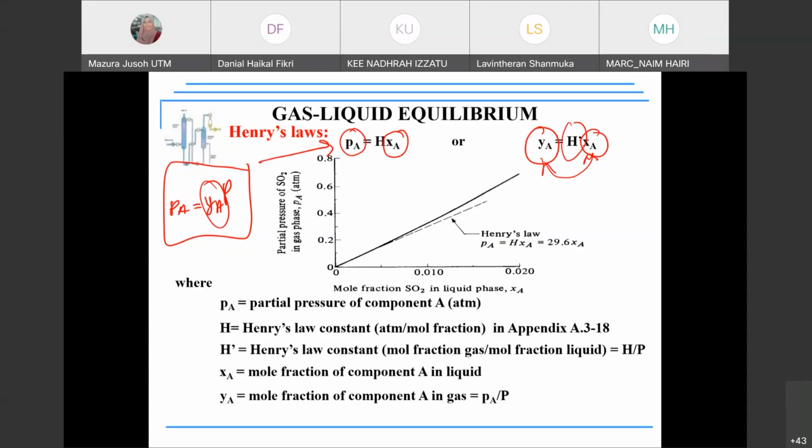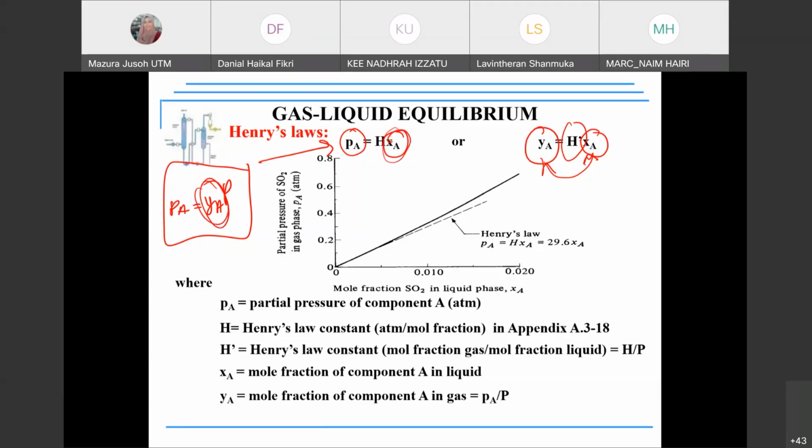All right, so I hope you will be able to apply these equations when you need them. If you are given a condition or question where you need a certain mole fraction that you do not know, then you can think of Henry's law to be used as well. For example, if you only have XA and you want to find YA.